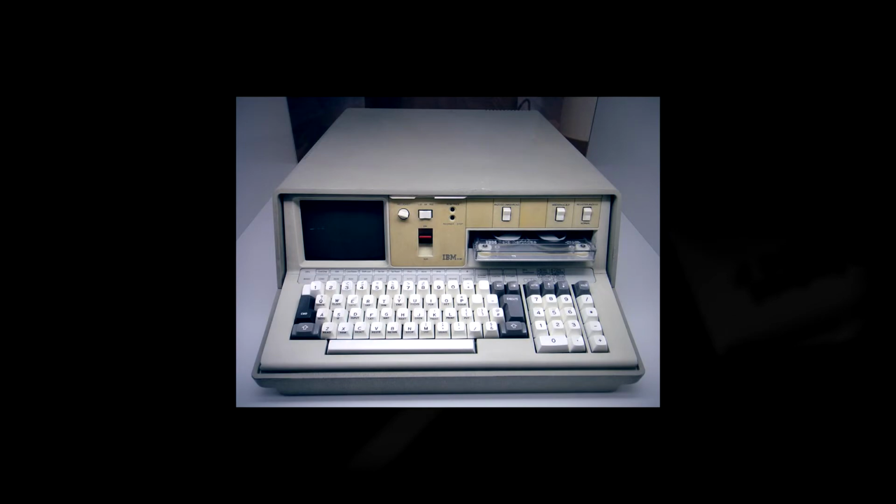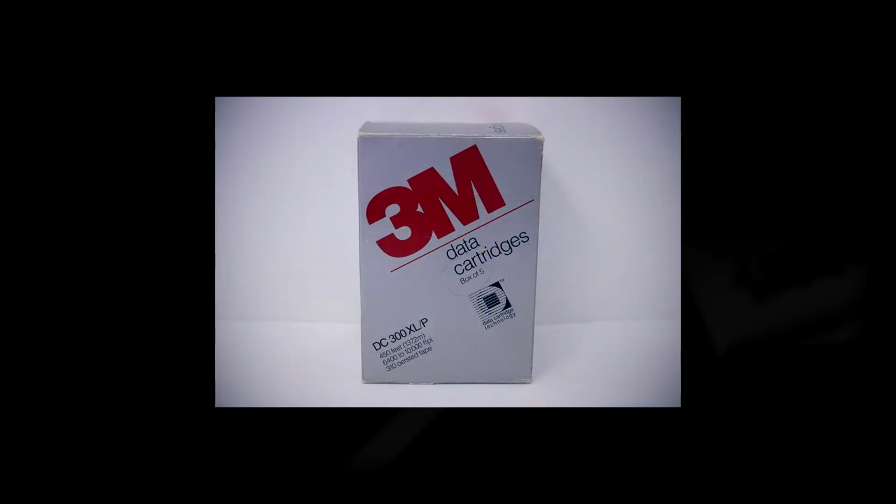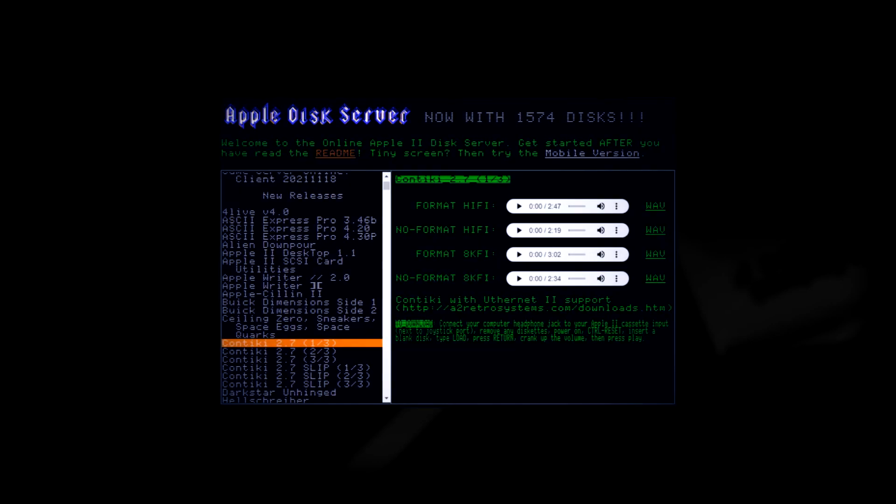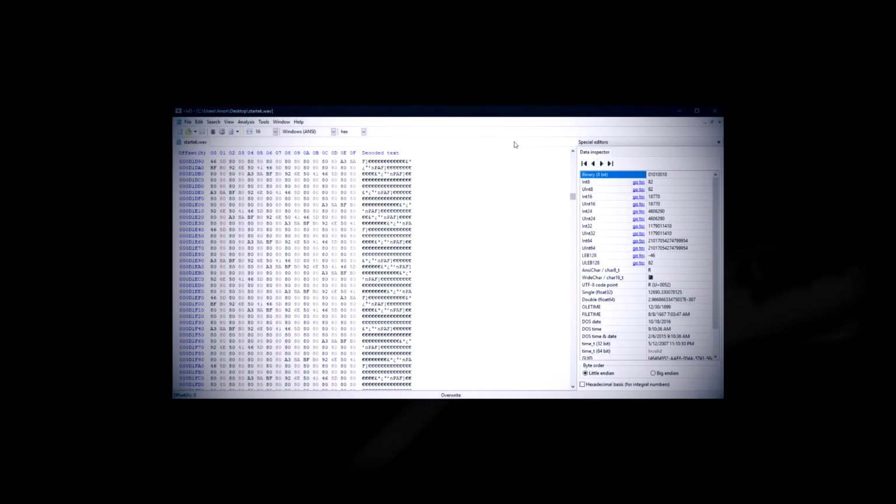So, the 5100 only had a cassette tape drive, which was used to save data or load applications. It used quarter-inch DC300 tapes, which could store 204 kilobytes of data. There are really two ways that you could back up a cassette tape. You could save it either as a .cas file, which is essentially a disk image of the cassette, or a WAV file. We know that it's not a WAV file because they opened it in a hex editor, and WAV files have a specific look with only binary data inside of them. So we can infer that it is a CAS file.